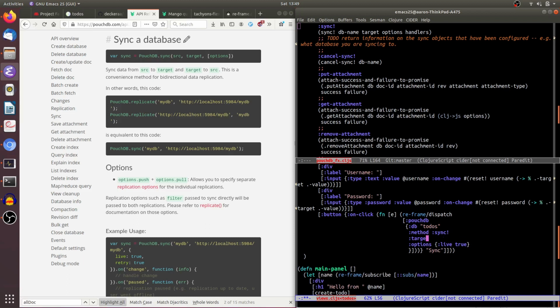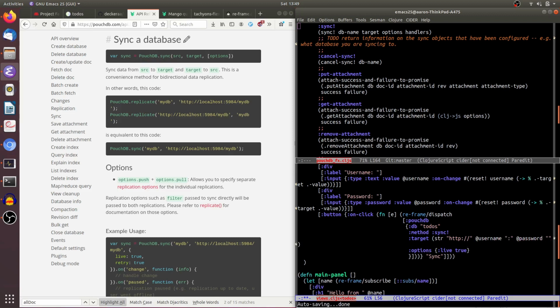So the final thing I need here is the target, which is going to be, in this case, a URL. And naughty, I am using HTTP, not HTTPS, because I am running locally, combined with a super insecure username and password authentication. 5984/do. So that's the URL of my database there.